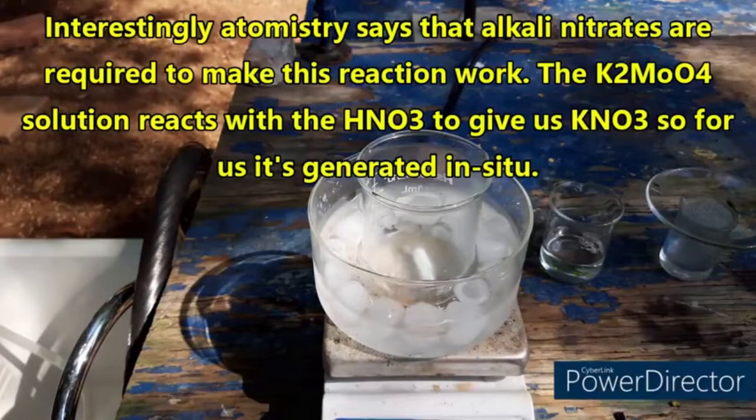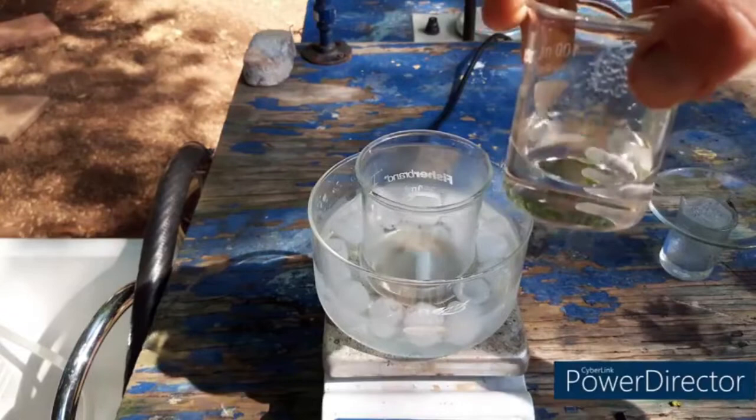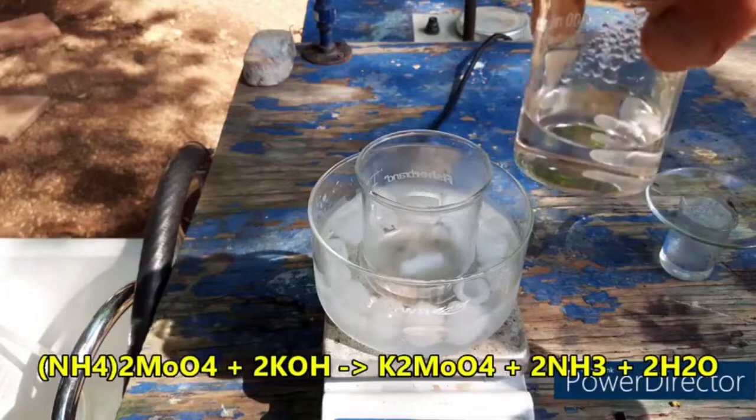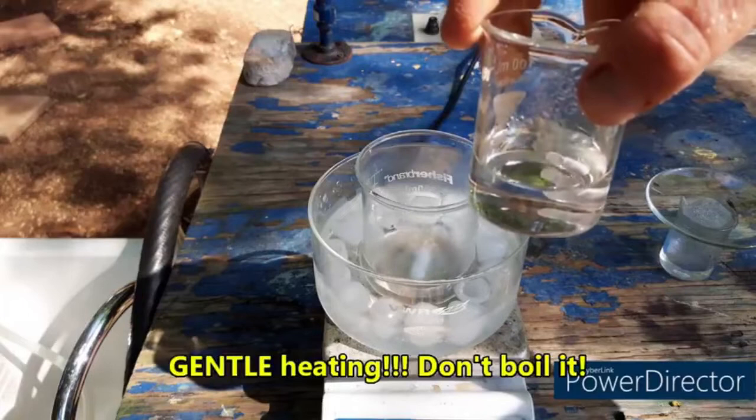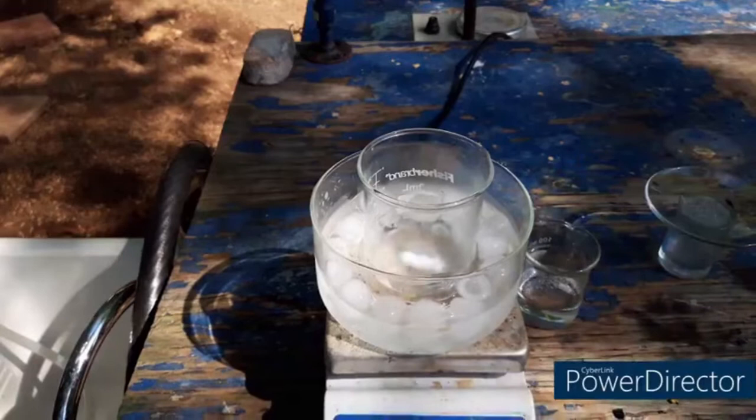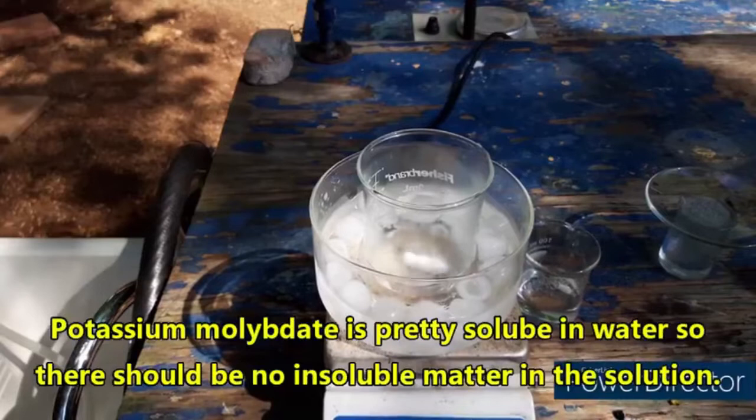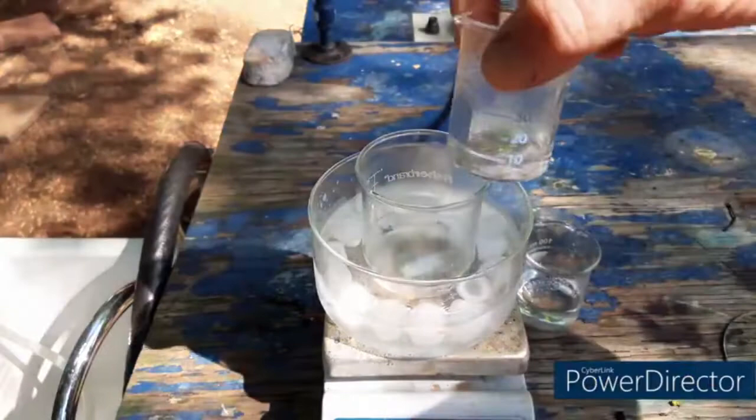Now this is our solution of potassium molybdate that I made from ammonium molybdate exactly like the textbook described. I'm doing it at one third scale, so this started out as 10 grams of ammonium molybdate. You just mix it with a stoichiometric amount of potassium hydroxide and then let it stir on heating to drive off all the ammonia. Once the ammonia smell is gone you're done. By the way, if you try that don't heat it up too high or it will start to produce an insoluble white solid, not a hundred percent sure what it is but it may be molybdenum trioxide.